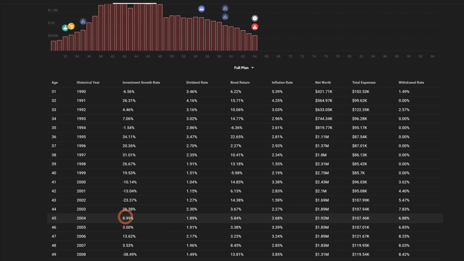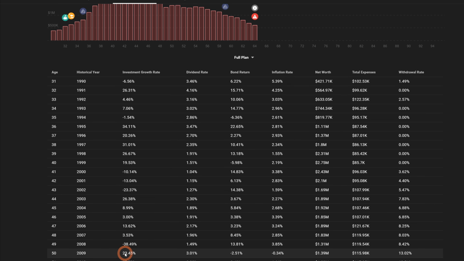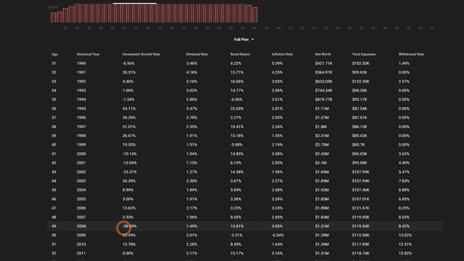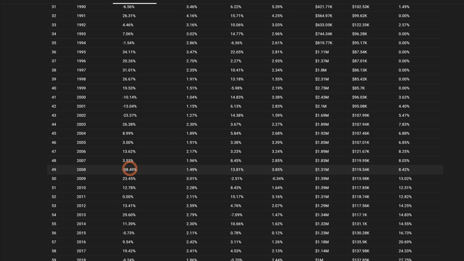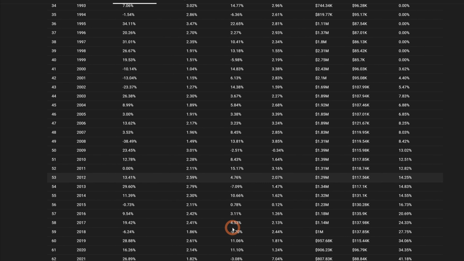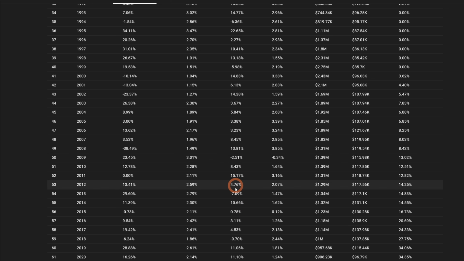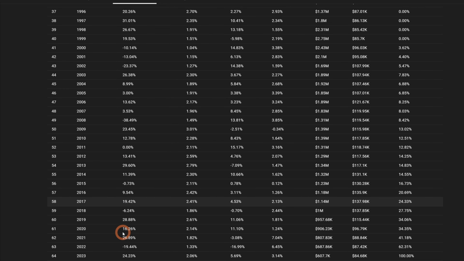And then there's a bit of a rebound, obviously, after the tech bubble, and then some slight recovery, but then getting hit with another negative 38% in 2008, etc. Sort of more ups and downs throughout the way, and then we have obviously some negative bond returns here as well. I believe in our case too, we have a glide path, so they'd be more heavily invested in bonds as we're going. So these negative bond returns are a little more impactful over time, etc.